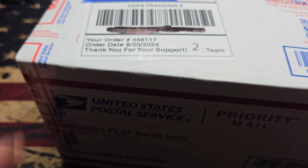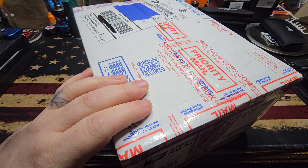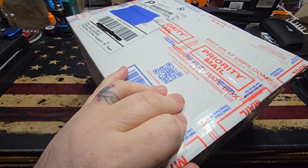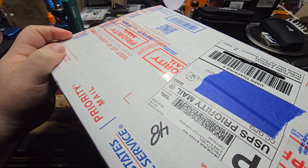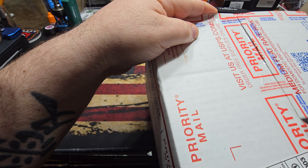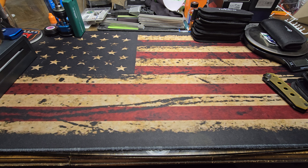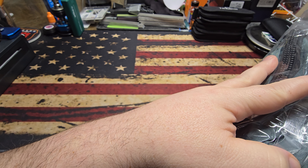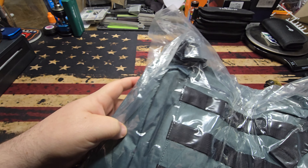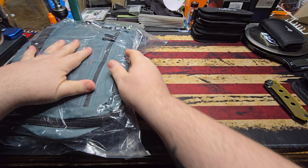Let's go ahead and crack into this County Comm box. I know what is in here. I'm only going to open up part of it — you guys are going to see what's in here, but I'm not going to open everything because one of the things I got was a mystery pack. I'm not going to go through each individual part of that, because that will ruin the unboxing experience for that mystery pack box. Going in here, the first thing we have is one of their packs — this is the new Urban Hall, I believe it's called, in gray. We're going to wait on more information on that.